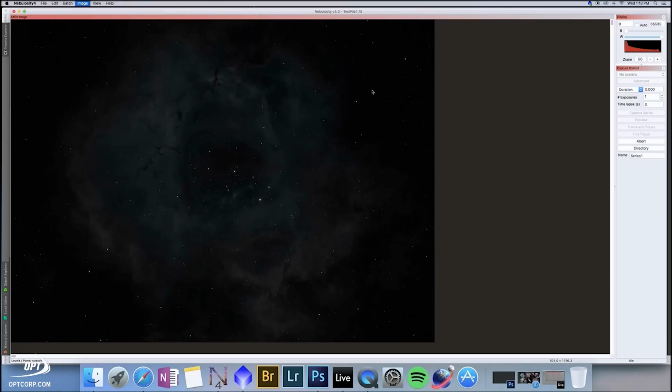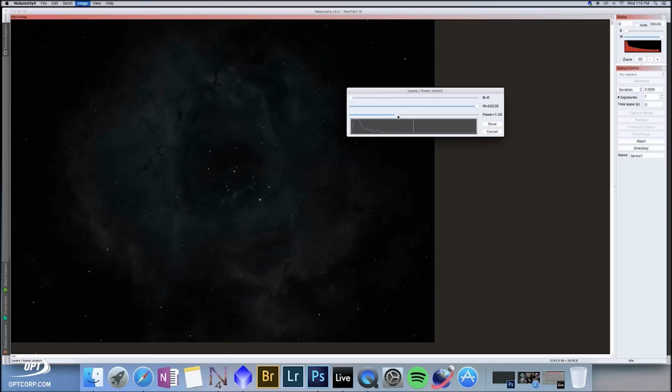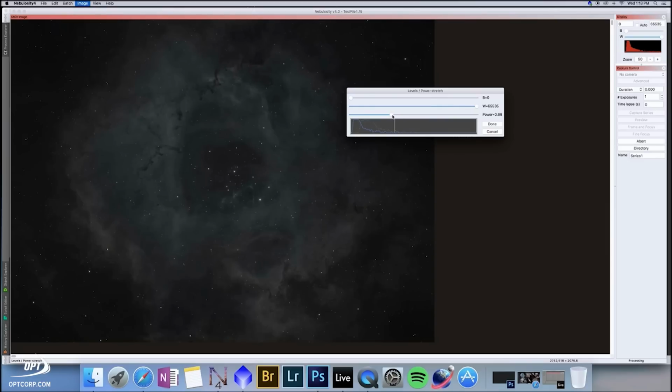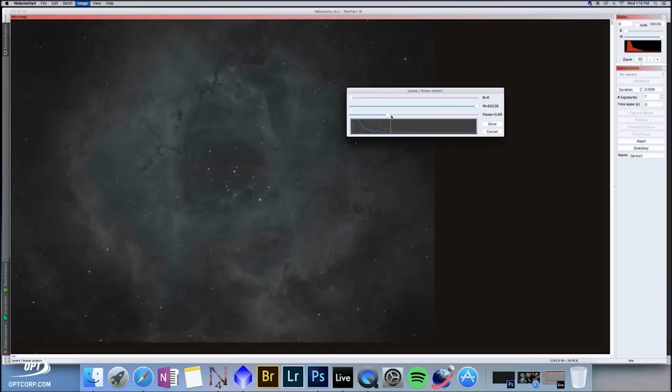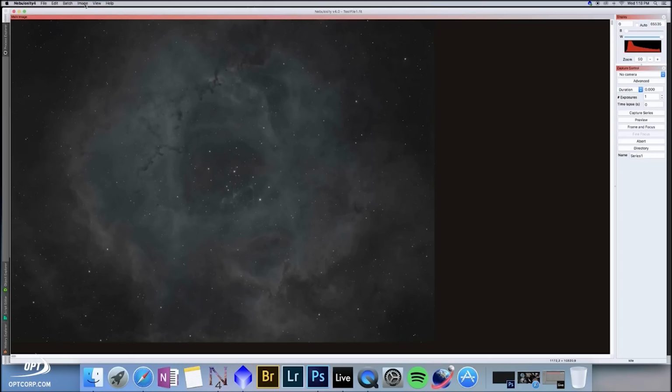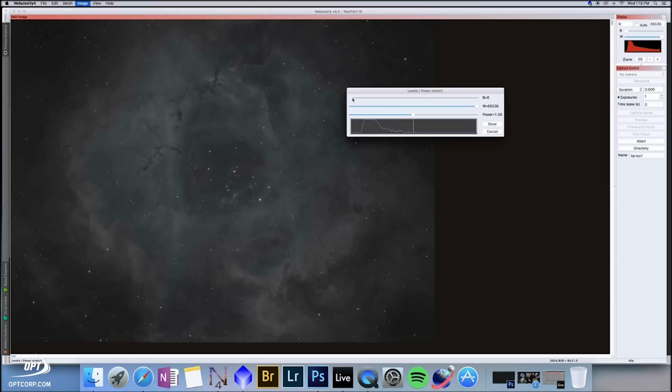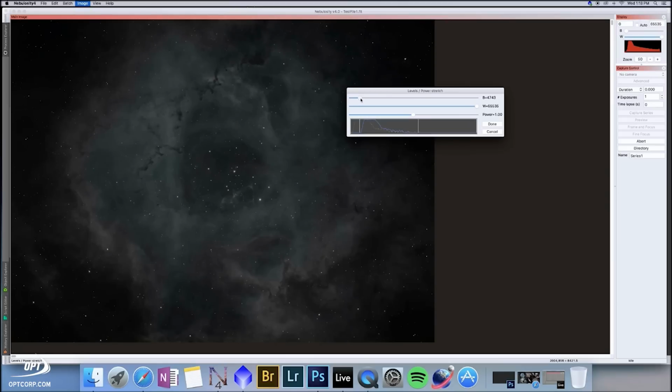Same thing, just open it again. Bring it over to the right, or slide this to the left to bring the histogram to the right. And about right here, you can see what I mean, where now we're not straight up and down anymore, but we're starting to lean to the right. That's generally the indicator I use to tell me when to stop. So I'll hit done, and open it again just to chop off the flat we created. So there we go. All right.